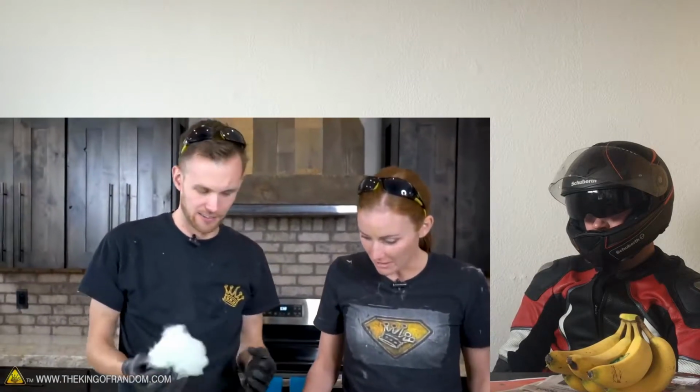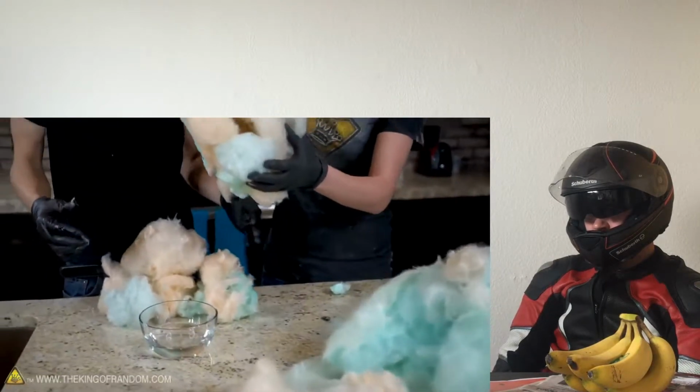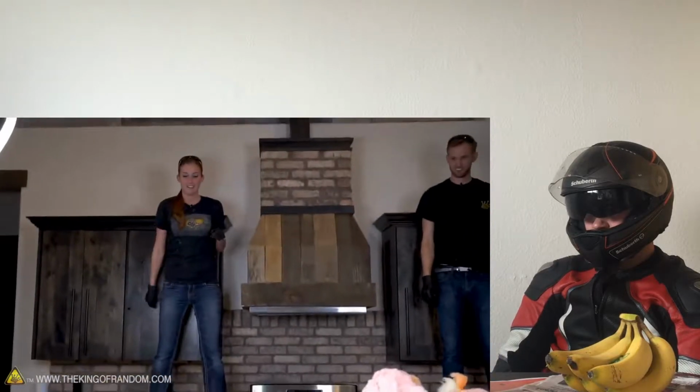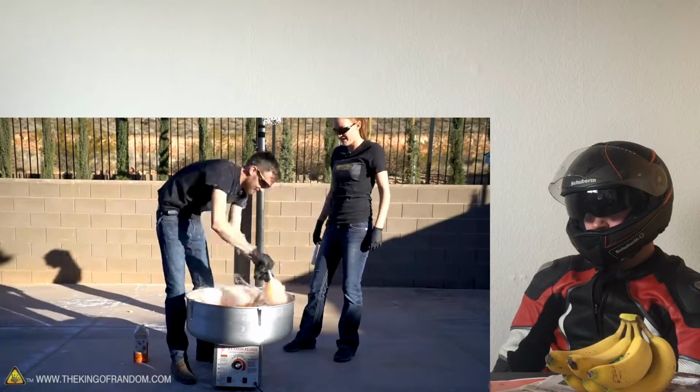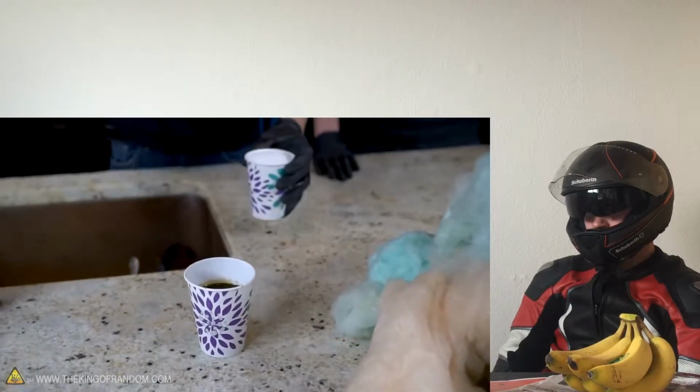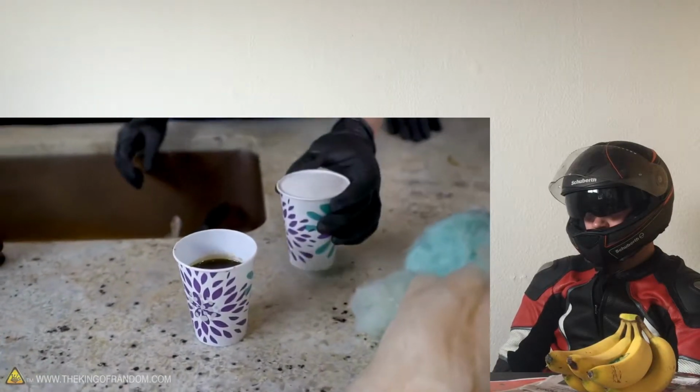I started with two piles. Do you think we can fit one of these whole piles? That much sugar, perfectly compressed. Uncompressed as you would find it, it's gone through putting it in my mouth, but it's delicious floss.